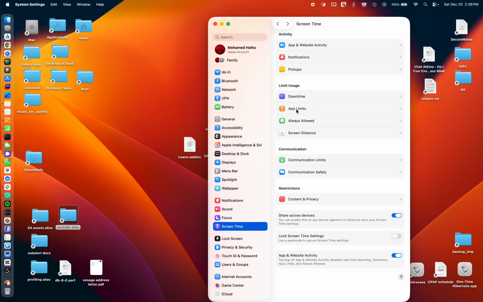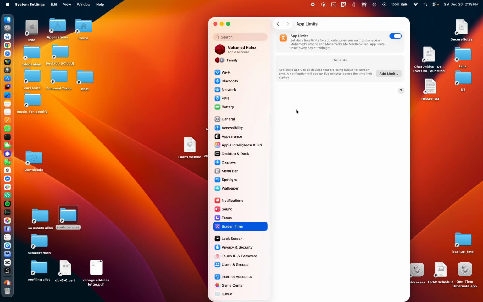App limits. Go over here and make sure there's no limits on how much you can use your browser, because if there is anything like that, once you hit that limit, you're no longer getting notifications from your browser, which means you're no longer getting notifications from our website, that's sending it through your browser. So there might be different categories or lists of different types of limits you have and different groups of limits, and go through all the groups and make sure your browser is listed in any of them if you do have this section active.